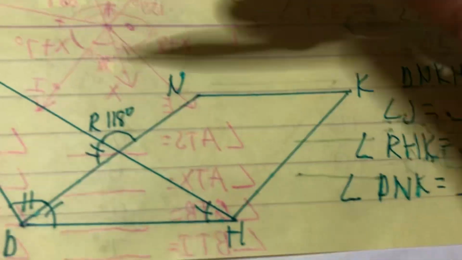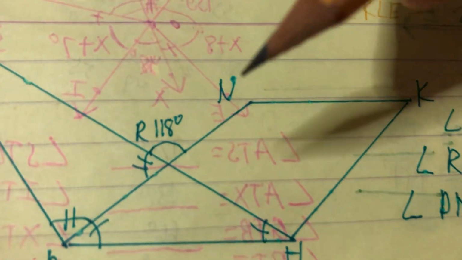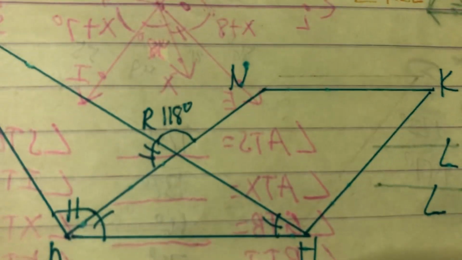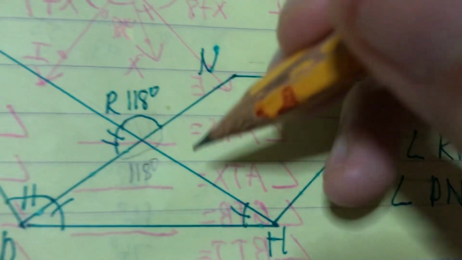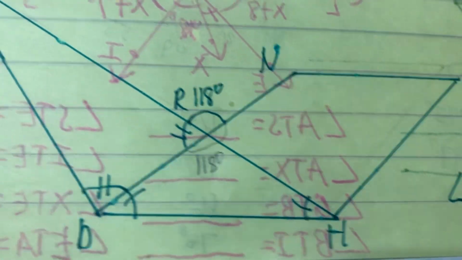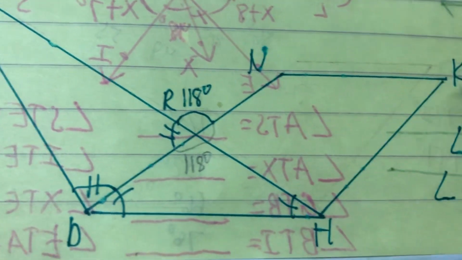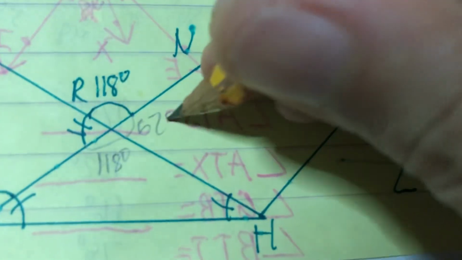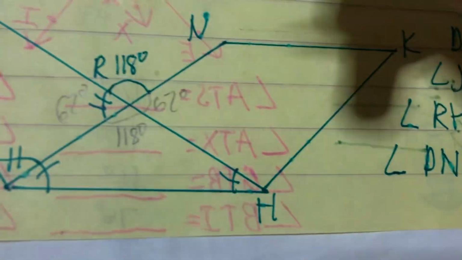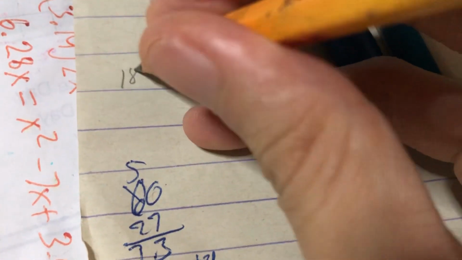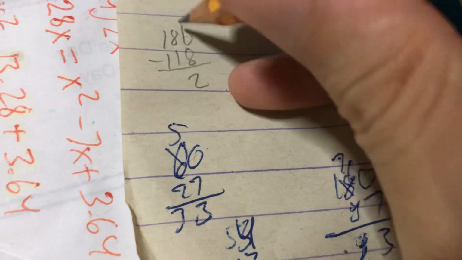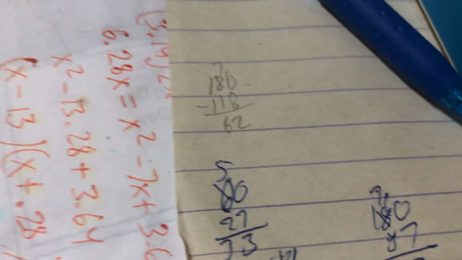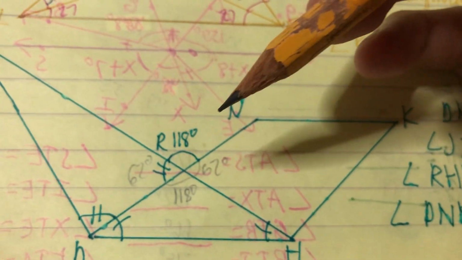First of all, we can apply vertical angles because we can see a pair of intersecting lines, which implies that those are vertical angles. So this one should be 118 degrees. And then for this one, we can apply the supplementary angle concept. What's 180 minus 118? We should get 62 degrees here, and 62 degrees here. Right?